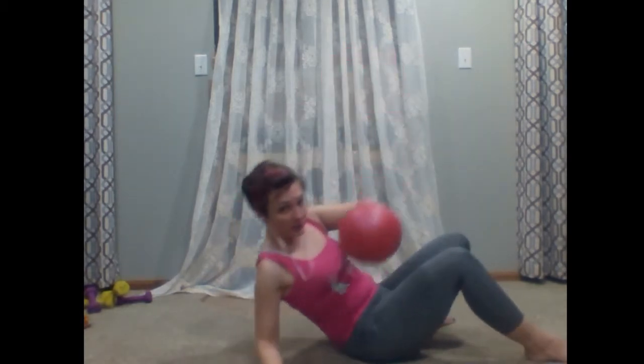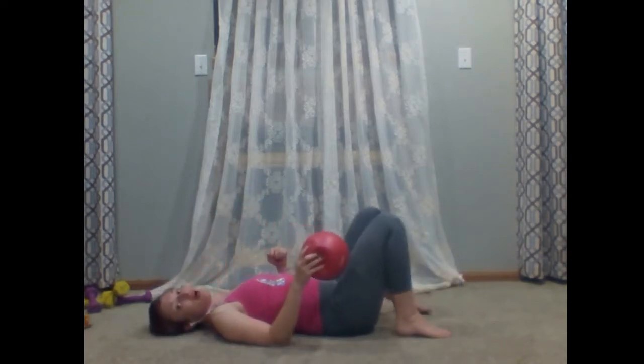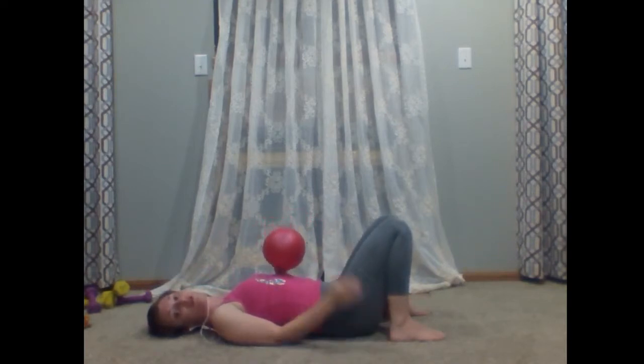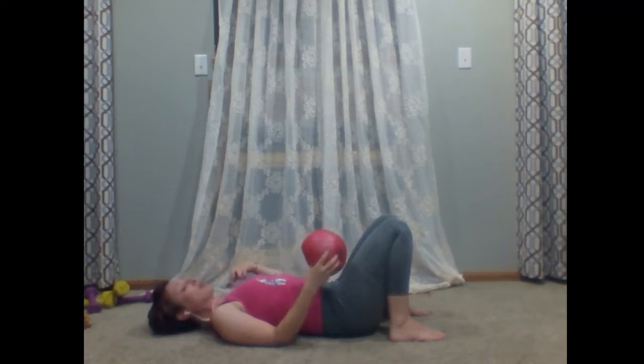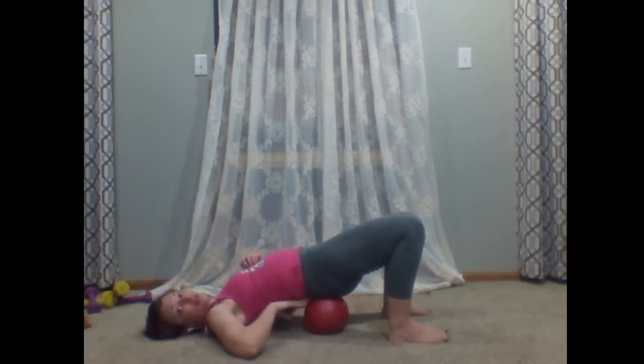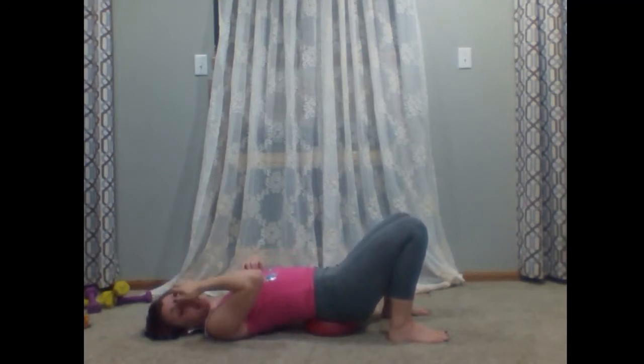So what we're going to do is start out here on the ground. Trying to make sure I'm centered in the camera here. All right. So my tailbone's on the floor. My feet are about a hand's distance away from my hips. I'm going to come up into a bridge if you've got that ball, and I'm going to place it right underneath me, bottom of the spine, top of the tailbone, and then I'm just going to relax on top of it. If you don't have the ball, just lay there.